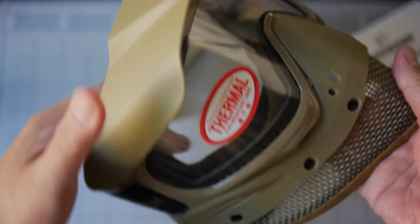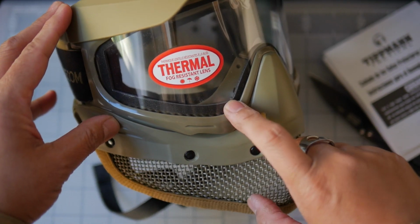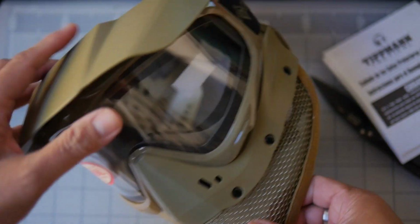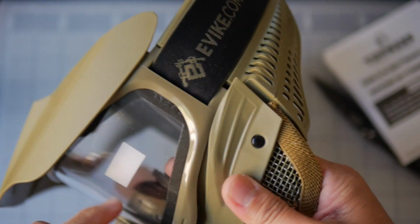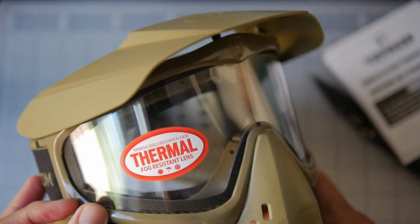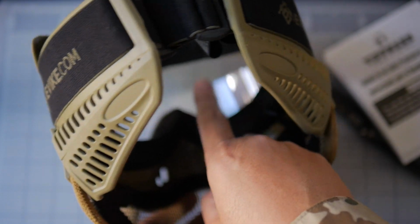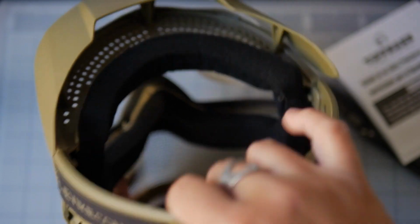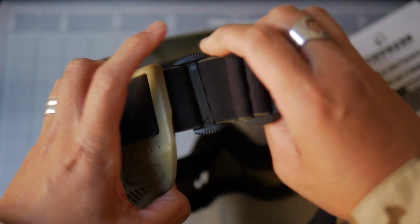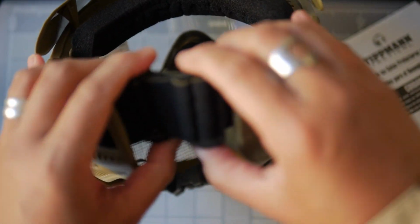And the goggles themselves are nice quality Tippman lenses. They're double layered to resist fogging, and they're also coated. So you'll want to take off the protective film on the inside as well as, I believe, on the outside. Well, maybe not on the outside, definitely on the inside. That film is there just as a scratch resistant thing. So for those of you who've never worn goggles, take that off. I'm sure there's probably somebody out there complaining, oh, these goggles are terrible, because they haven't taken off the film.